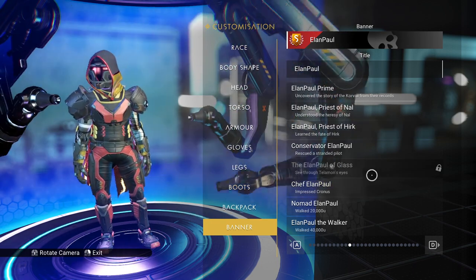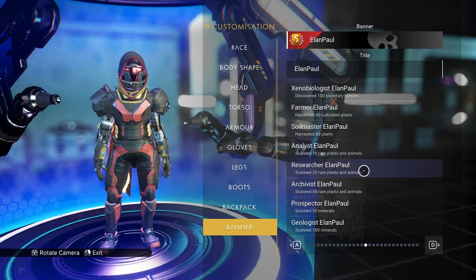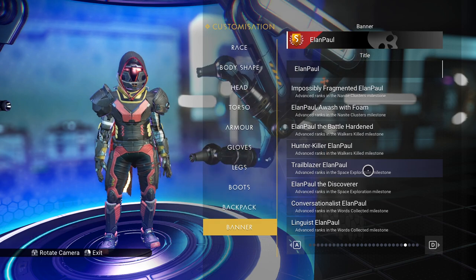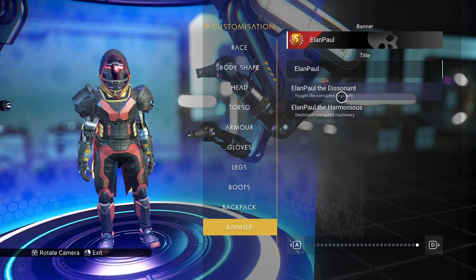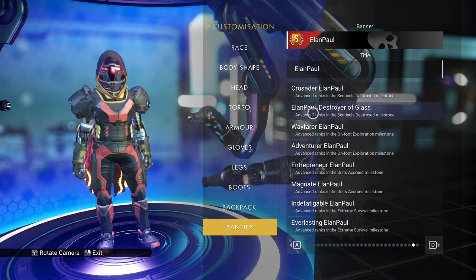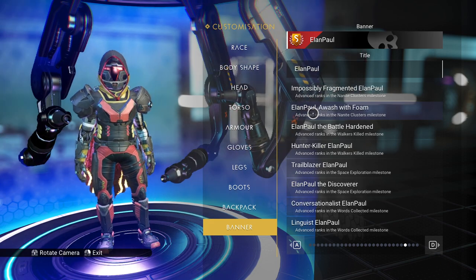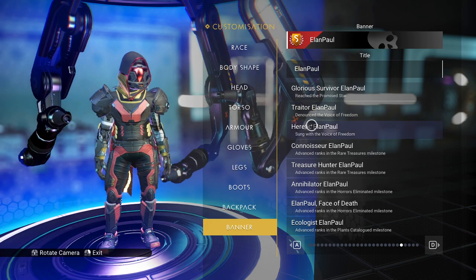Okay, Glass, I have to see through Telemann's eyes, and I've not yet gotten that particular quest. Yeah, gotten a lot of titles. The Watched, same thing. Okay, the Dissonant. So this one, I believe, would be, hold on, where's the pirate one? Plants, ships, sentinels, words, walkers, nanite. Here it is, Voice of Freedom.